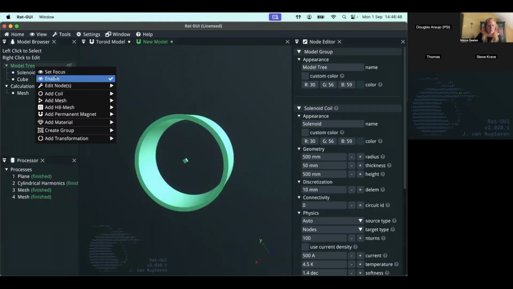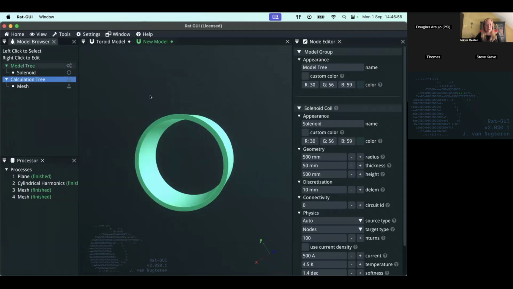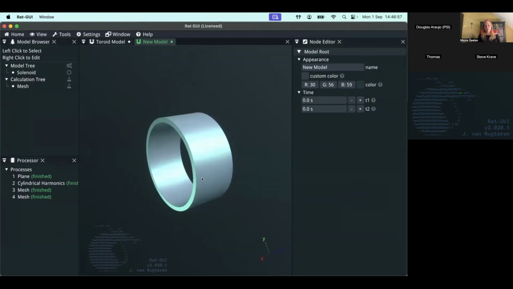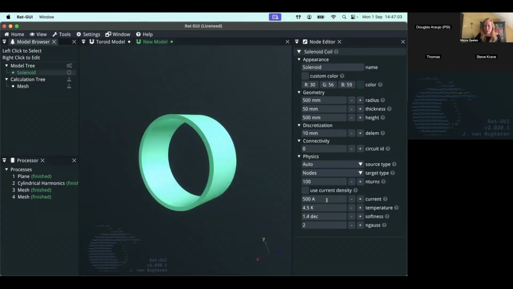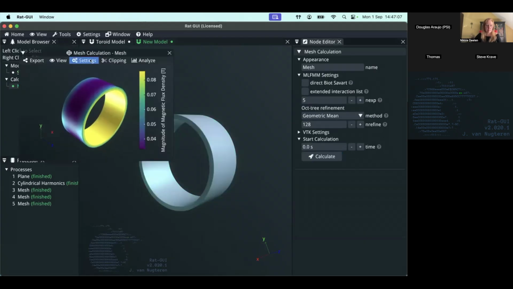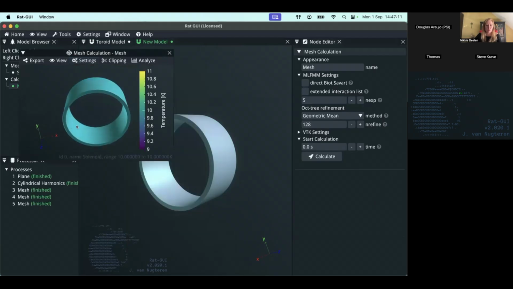I thought meshes could have temperature. Okay, not anymore. Well, it doesn't really matter because there are no transient calculations in Rat, so there will not be any temperature flow anyway. But now the solenoid has a temperature of 10 Kelvin. In my mesh calculation, if I go to physical property and temperature, that's what you will see.